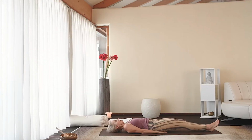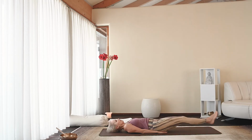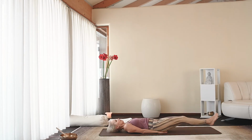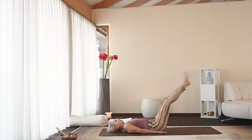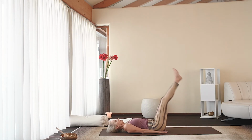Legs down, legs up. Make sure your lower back stays on the ground. Push your navel into the mat and keep on going. Legs as straight as you can and lengthen the neck by lowering the chin a little bit towards the chest.